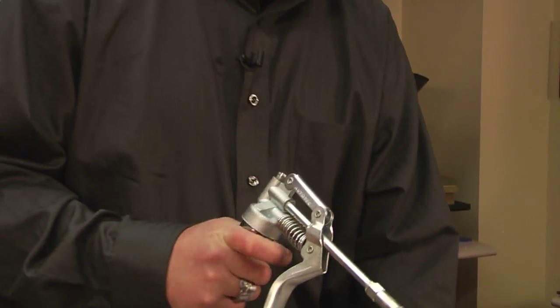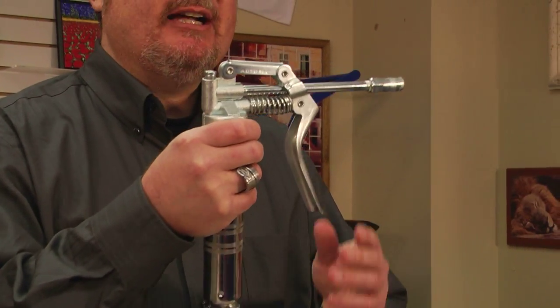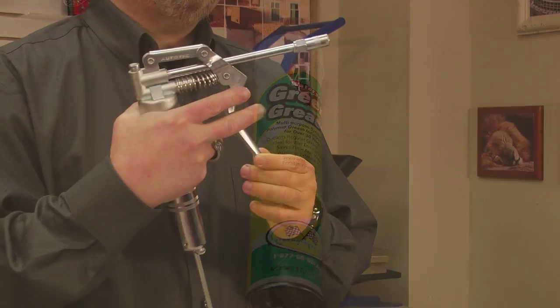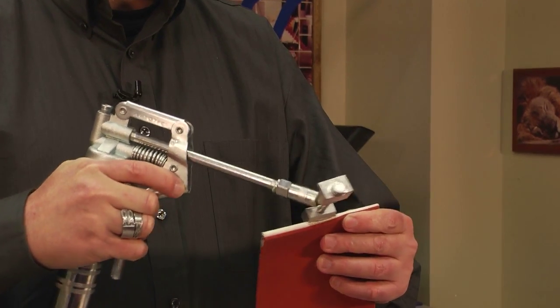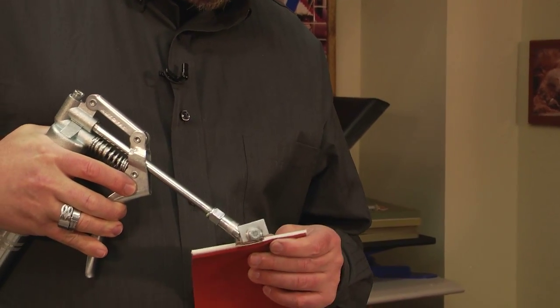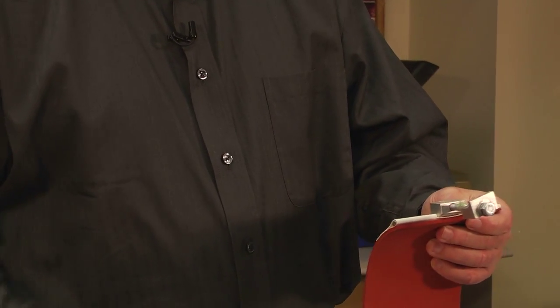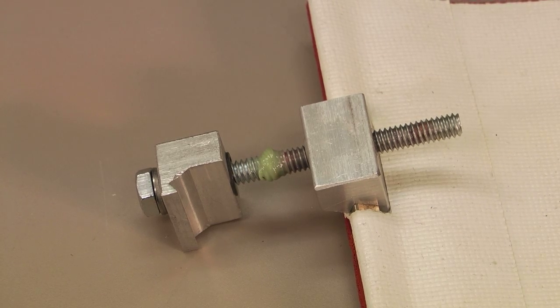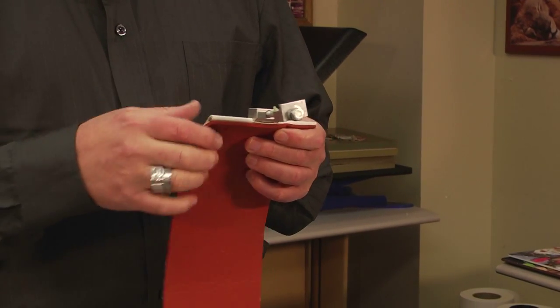The other thing that's important is grease. I have a mini grease gun here and it's loaded with high temperature grease, 500 degrees rating. That should do the trick. We're going to grease the threads on the wrap. They don't come greased, and this particular grease is green. It's good to get grease with color on it so you can see that you still have grease. Grease lasts about 10 impressions. A wrap lasts for about 300 impressions.